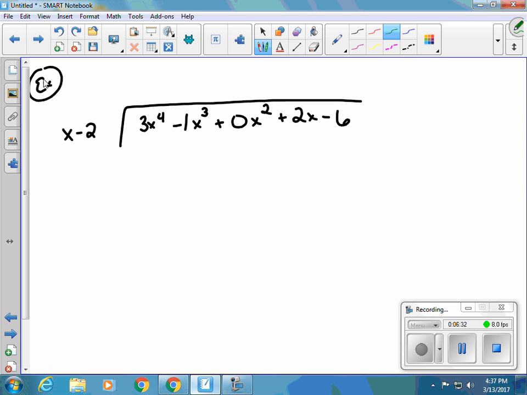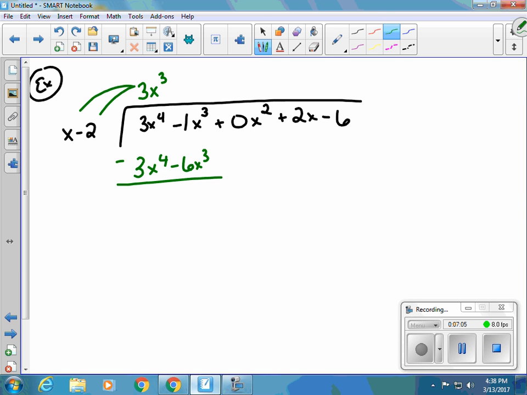All right, so we're going to have quite a bit of long division here, and that was the goal. So I need to figure out how to get that 3x to the 4th. Well, I've got a 1 on the outside of that x minus 2. So I know I'm going to have 3x. Well, I've got 1x on the outside, so I've got to have 3 there. I'm going to distribute to both terms. So I have 3x to the 4th minus 6x cubed. I'm going to go ahead and subtract those.